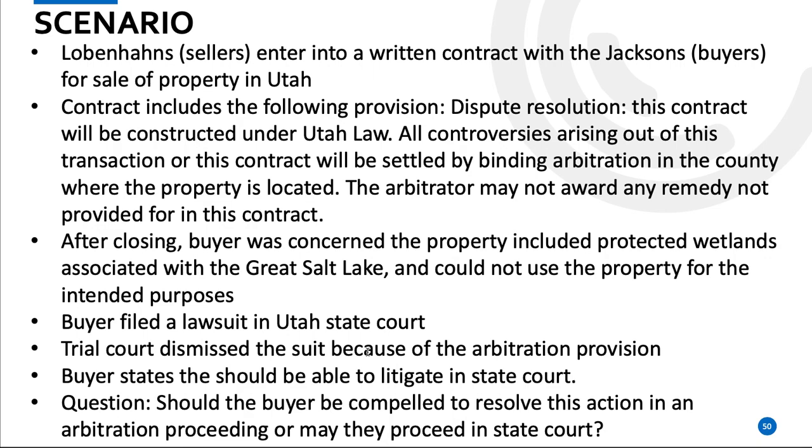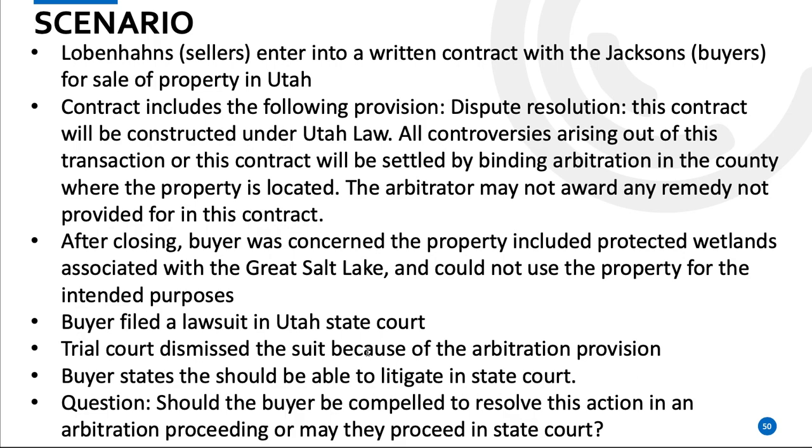The arbitrator may not award any remedy not provided for in this contract. So that's an important thing. When you look at a contract, you want to look to see what constitutes default, and then what are the remedies in the event of a default. So in this case, the arbitrator may not award any remedy not provided for in this contract. So let's say that the contract does not include a provision for attorney's fees. Okay, then if that's the case, the arbitrator may not award attorney's fees as part of the decision associated with your arbitration. So you've got to make sure you've got certain provisions in your contracts. In this case, that's extremely important. So what are the remedies?